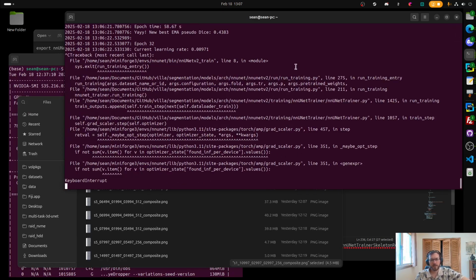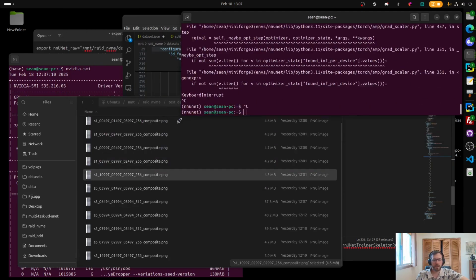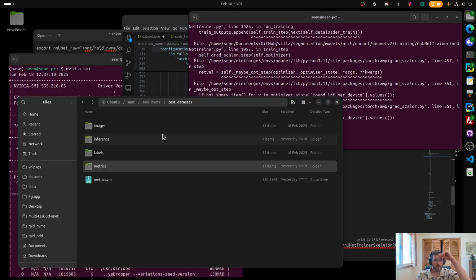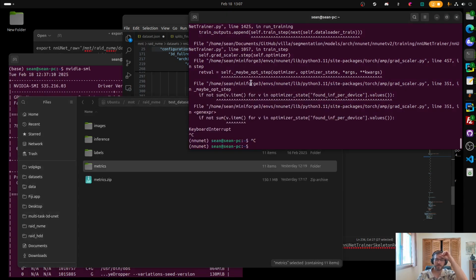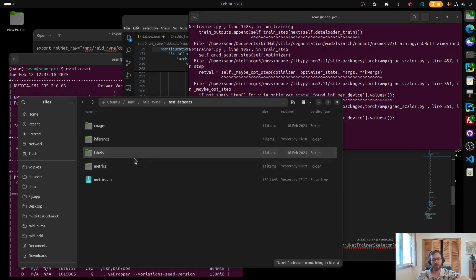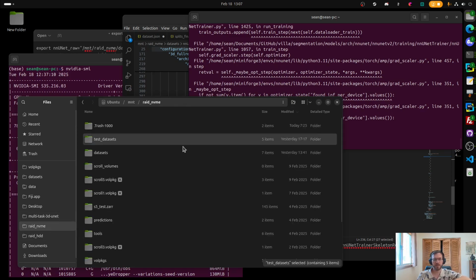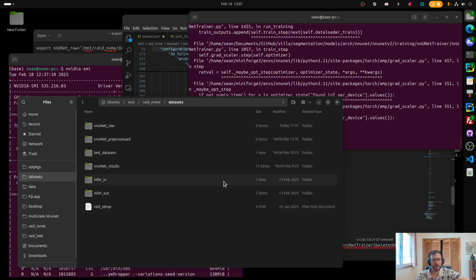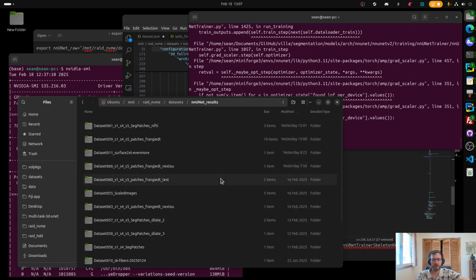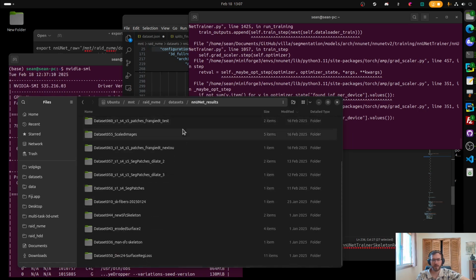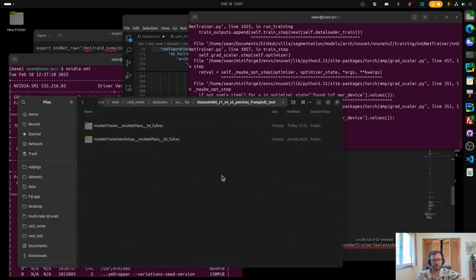So let's stop this one and run an inference quick. You can stop training at any time. By default, nnUNet saves every 50 epochs. If it improves the dice score, it saves a new checkpoint every single time it has a new one. And they get saved in nnUNet results, and then the dataset name, and then under your plans name.